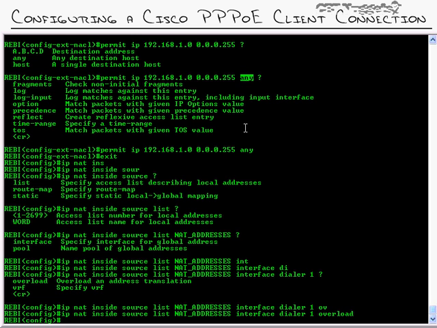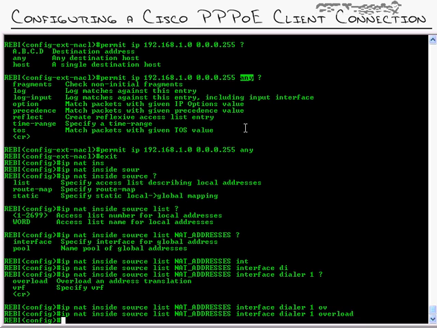Now you might be wondering, why couldn't you use a standard access list for that? Couldn't you have just created a standard one because you're just looking for source addresses? And the answer is yeah, I could have. I could have gone in and created a standard access list that just defines source addresses. The reason I didn't is because later on we're going to talk about VPN connections, which means that I can have a virtual private network from one site to another. Well, the thing is if I use a standard access list, that means that I'm translating that source always. And sometimes that may not be so beneficial.